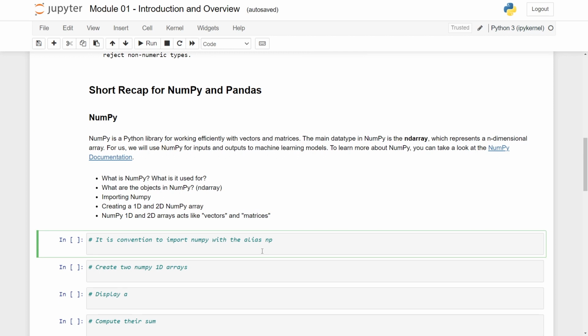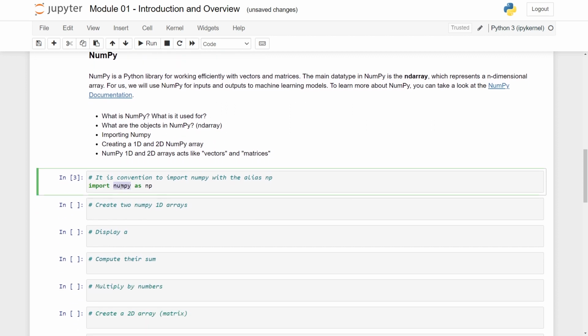The usual way is to import the NumPy package with the alias np. The reason is that it contains a lot of functions, which are also contained in, for instance, the math package. And if you use both, there will be conflicts between them. So we write import numpy as np. And then we can run this cell with, for instance, Control-Enter or Shift-Enter. So now the NumPy package is imported.